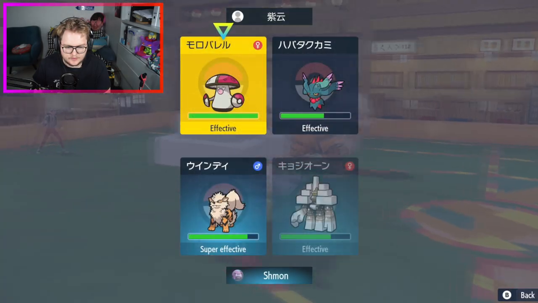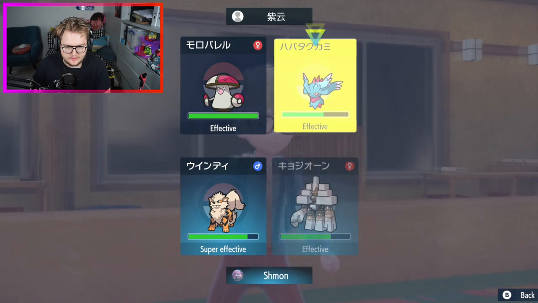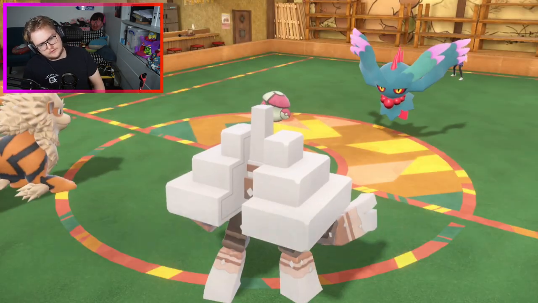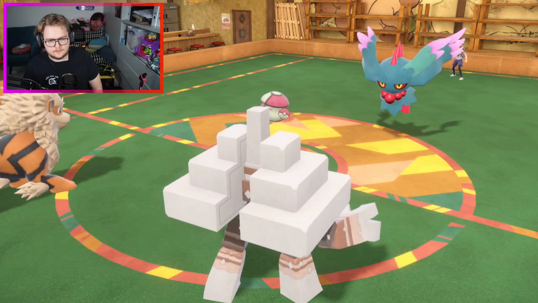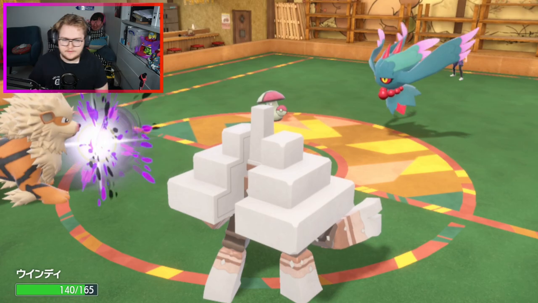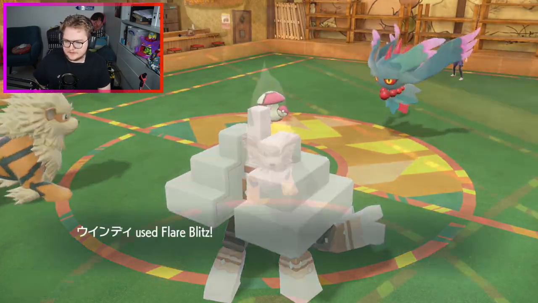Because I do want to just be able to KO the... Because as soon as I KO that, I win. I do not really care about the Amoonguss right now, which is weird. Okay, Shadow Ball on the Arcanine. Should be able to take that since I'm Assault Vest.